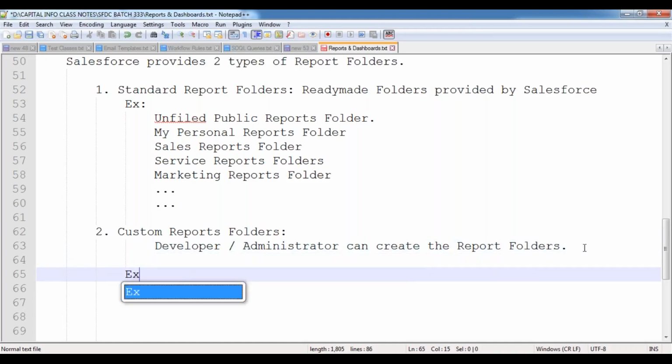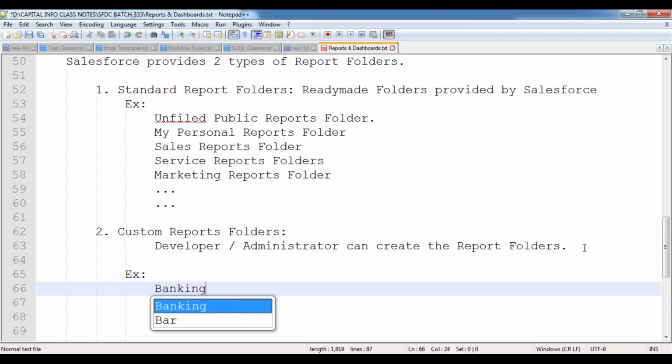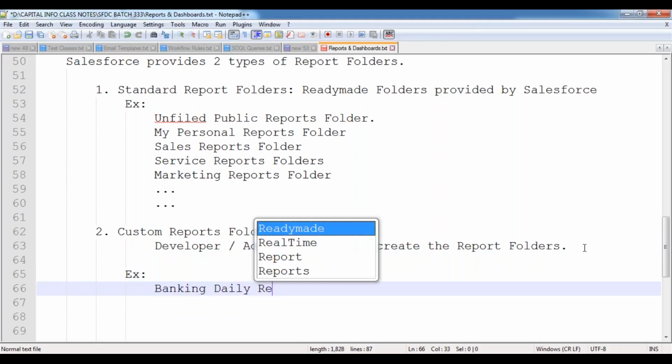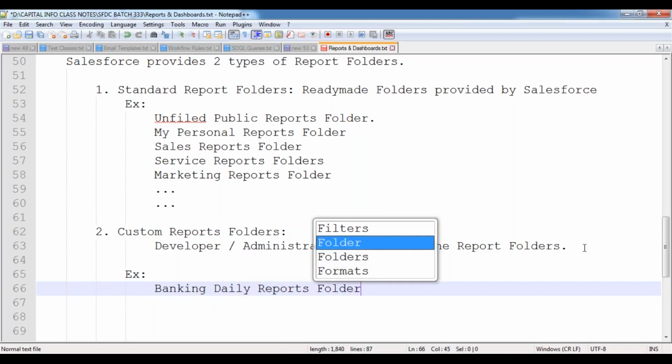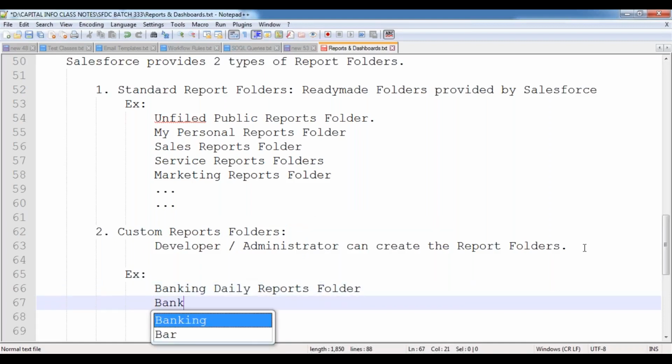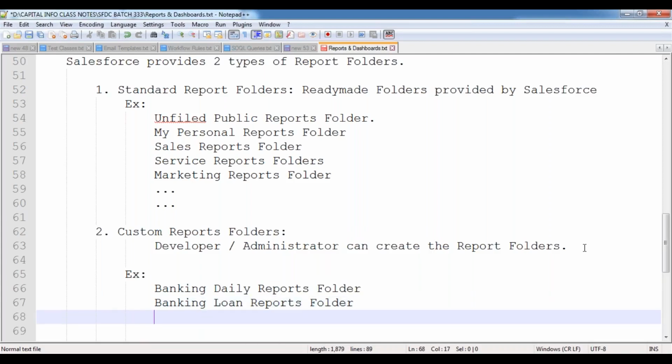For example, banking daily reports folder, banking loan reports folder, banking customer reports folder.